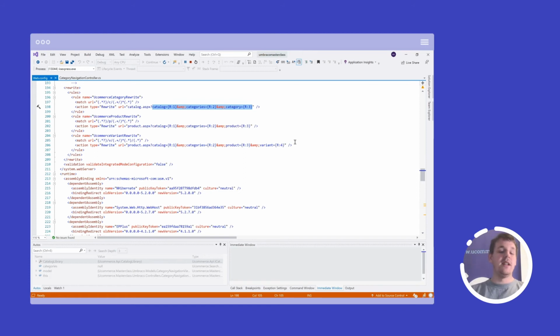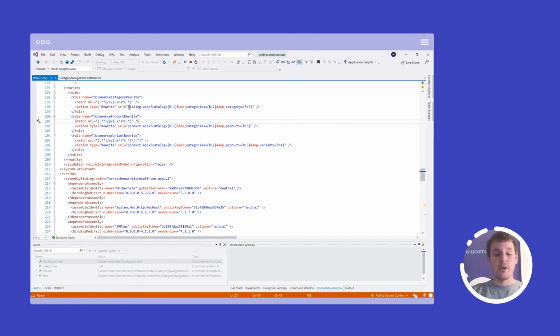When we build up the catalog and category navigation and the category page, we were using the interface called ICatalogContext, and the implementation of the ICatalogContext looks for what store we're looking at based on the domains, and then it will look at the query string parameters for the catalog, for the category, and for the product. And we can see that for all types of pages, we have a corresponding rewrite rule for that. So a category page is called /c/something, whereas a product rewrite is called /p/something.